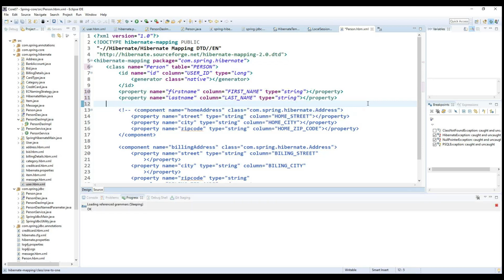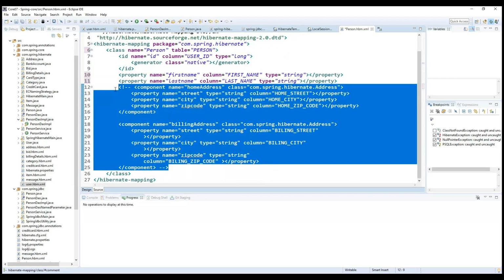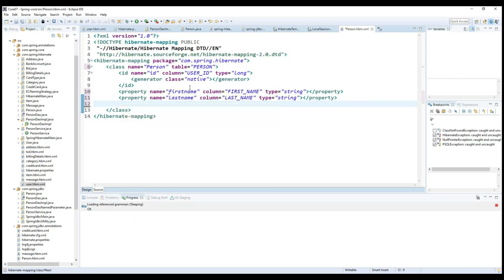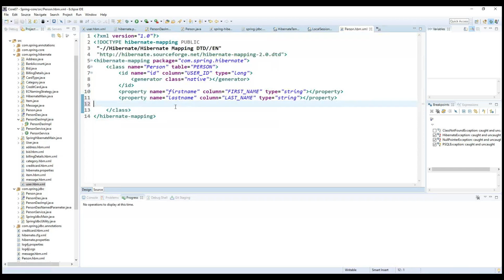Okay, so we'll remove this particular one-to-one association. We don't need this particular section of code. Okay, so this component also we can remove here. This is one of the important examples we are discussing here. Let me format this. Okay, it is in the format mode. Okay, so finally we created the mapping document also.